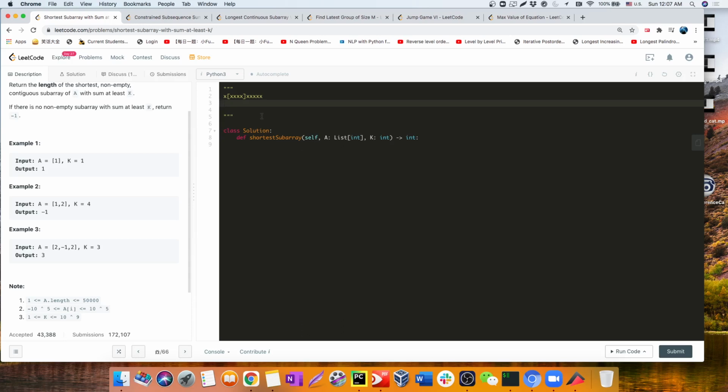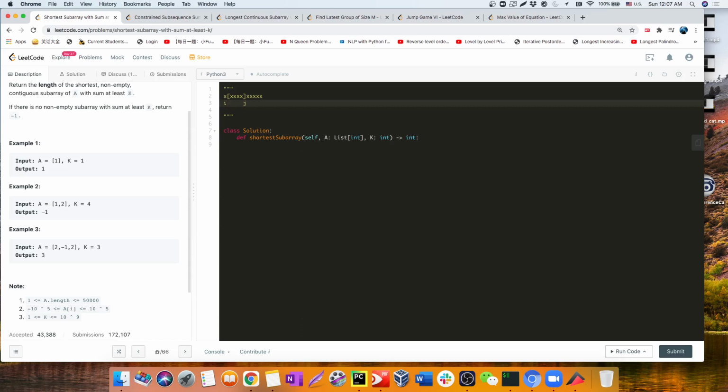So how do we do that? Let's think about this problem in the brute force way. We can use all the combinations between i and j. We still have the two pointers, and i and j can be all the combinations within this array, and we can just calculate the summation, make sure the summation is greater than or equal to k, and then calculate the length. That's doable, and that's going to be n to the cube.